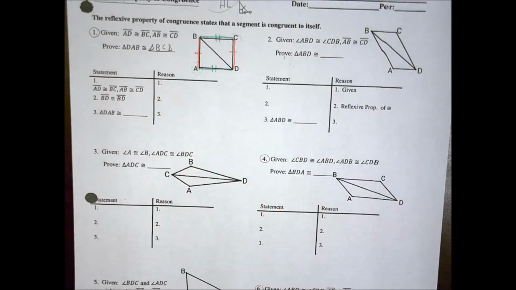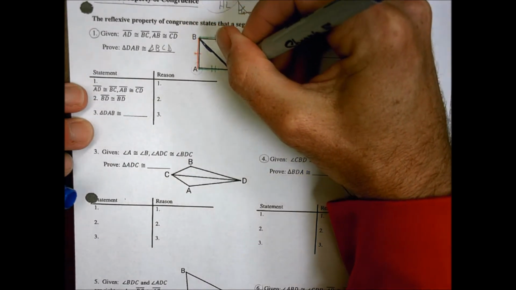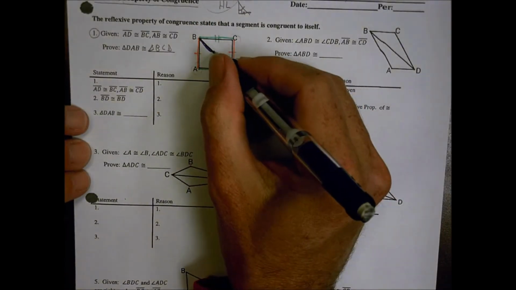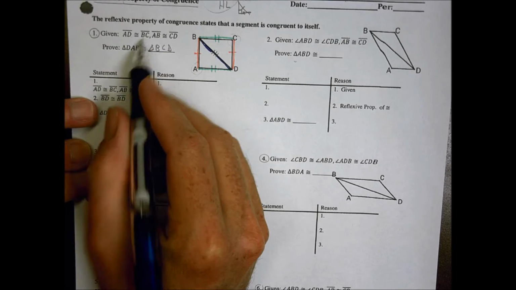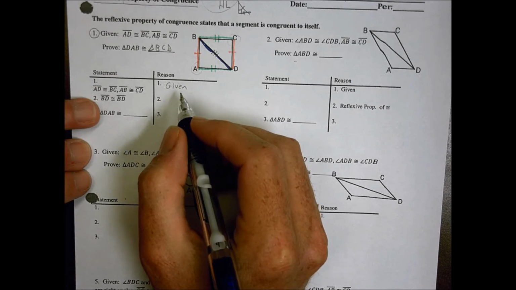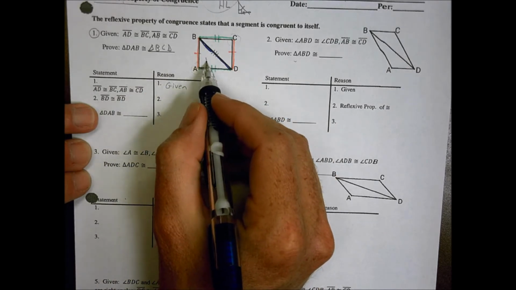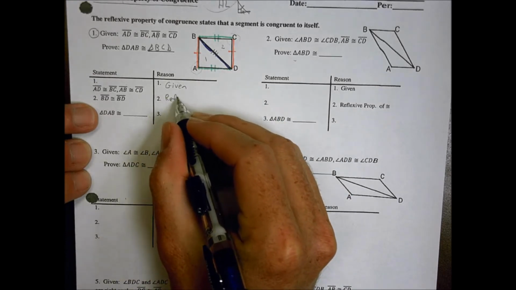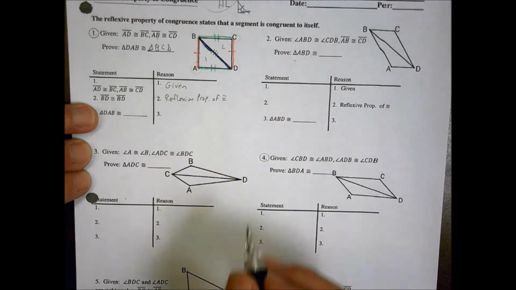Because I'm using the reflexive property, what the reflexive property says is that when I have a line like this, and these triangles are sharing that same line, it's going to be congruent. So when I go to my statements here, AD congruent to BC, AB congruent to CD. This is my given. All I have to do is write that that is given. The next thing says that BD here is congruent to BD. So the BD of triangle 1 is congruent to the BD of triangle 2. For that, we just write down what it is. That is the reflexive property of congruence, and we'll leave it like that.